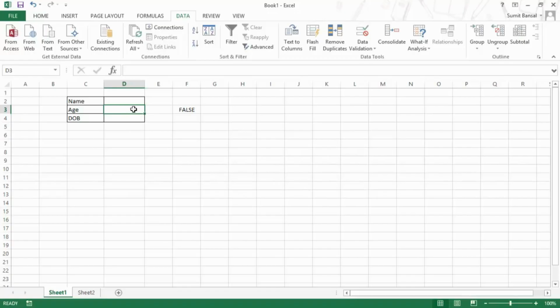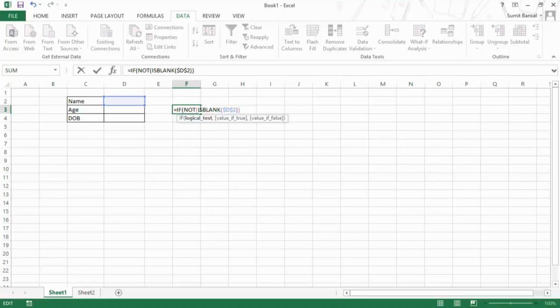Now since this is an age, I would also want to apply data validation rules to it. I've already applied custom, which is based on this cell's value. I would want that only numbers between 1 to 100 can be entered in this cell. To do that, I would have to expand this formula, and I would have to use something like this.